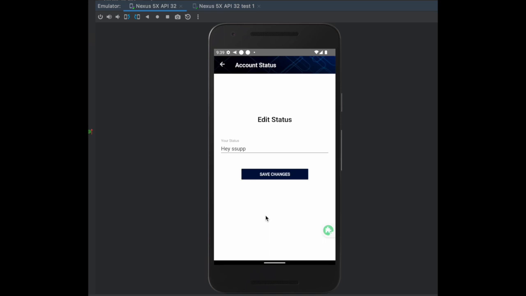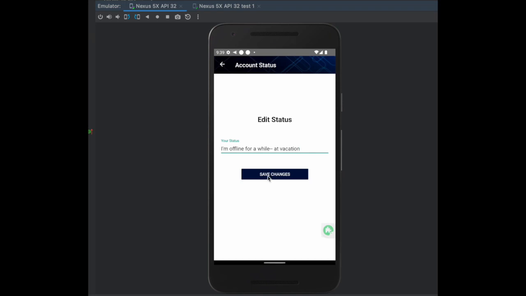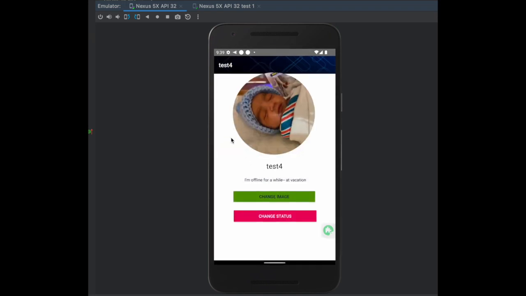So it can be a generic message that every person wants to see, or it can be like I'm offline for a while, at vacation. Now users would be knowing that he is offline for a while.